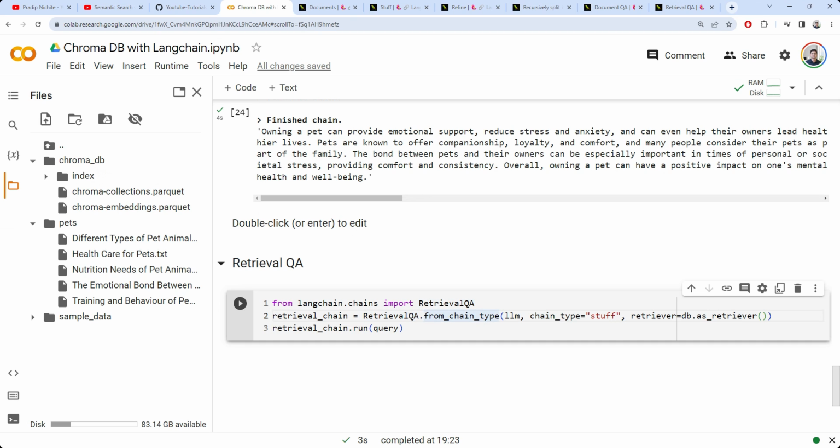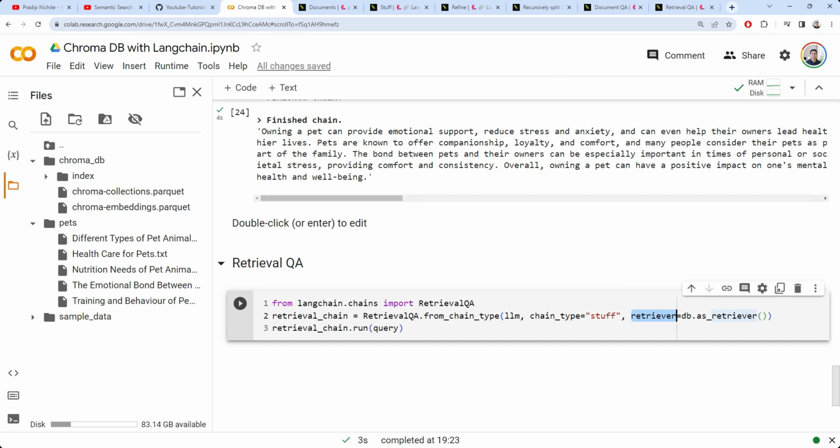So we create the object of retrieval QA. There is a function called from chain type. Again we pass the LLM. You can pass whatever, stuff, refine, what you want. But here we have one more argument called retriever. We want to pass a retriever. A retriever is nothing but the component or object which will retrieve the semantically similar documents from your, let's say, vector db.